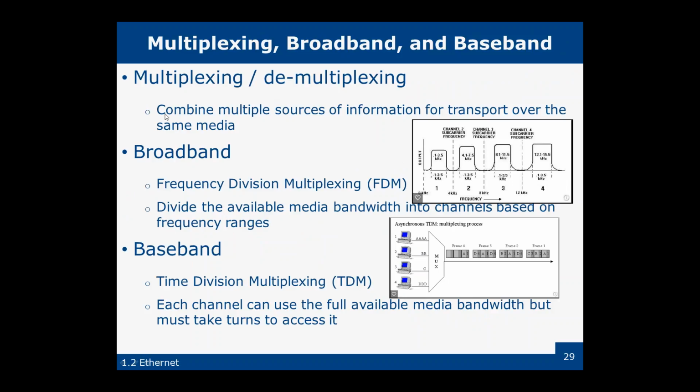Multiplexing and demultiplexing combine multiple sources of information for transport. These are a couple of things that I went out and got. We have frequency division multiplexing. We have a bandwidth, a channel, and we have multiple frequencies in here. These wouldn't be the actual frequencies, but it would be kind of like the way you get cable TV delivered to you, because each of the channels is on a different frequency, but they're all in a broader range.